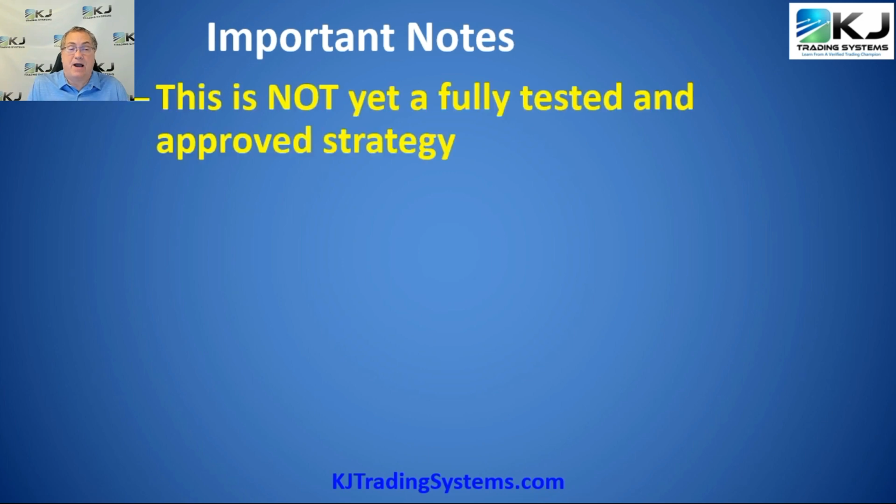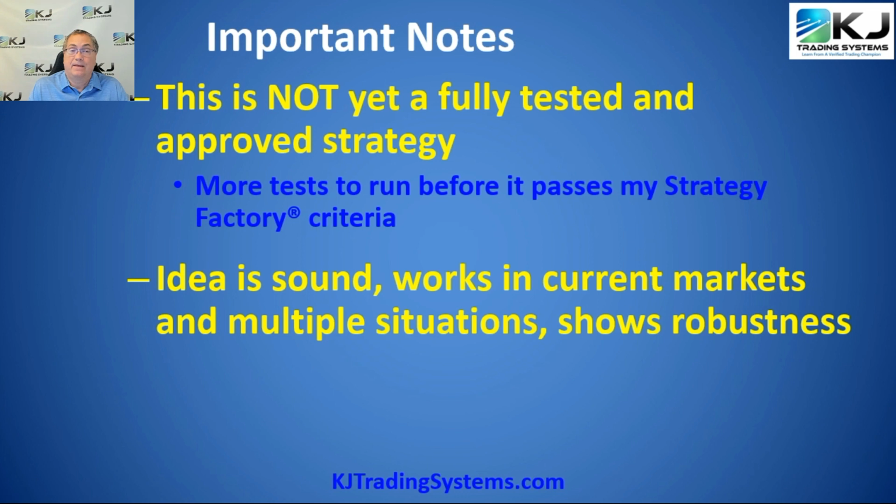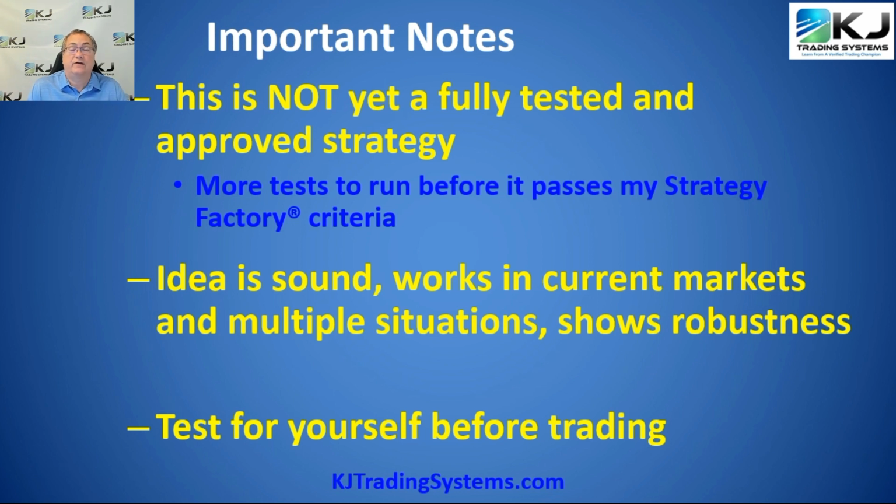So some important notes to keep in mind. I don't consider these fully tested and approved strategies, approved to the way I do it. You have to run some more tests to pass all the strategy factory criteria, and that's the criteria I use day in, day out to build trading systems. But the idea itself, the Bollinger Band idea with the momentum and the simple profit target and simple stop loss, it's pretty sound because it works in a bunch of different markets and multiple time frames, and it also shows robustness because you can vary some of the inputs and it still gives you profit. So the idea is pretty good. And of course, if you're going to use this, you want to test it for yourself before you trade with it. So this might be a great starting point for you, but you're still going to want to test it for yourself.